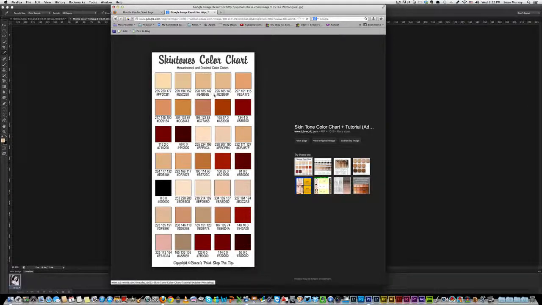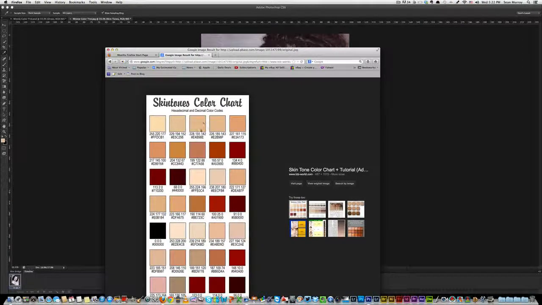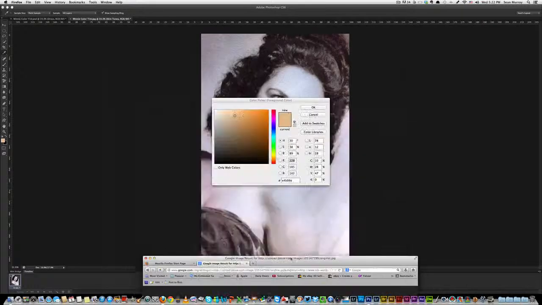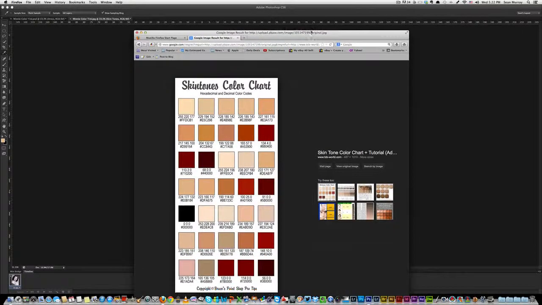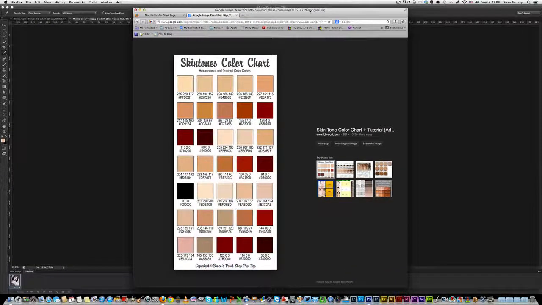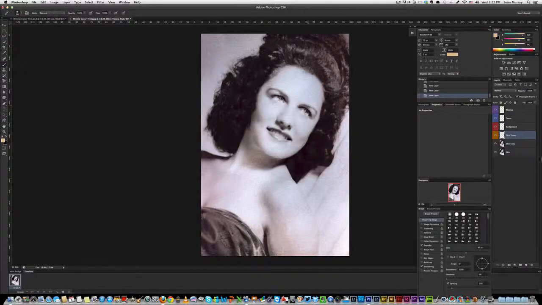So, it's 228, 185, 142. So we picked one of these, and when I put those numbers in the color chart here, it gave me exactly this color. Of course, we could tweak this, we could lighten it, we could darken it once we have that range. But I kept it the same as it was on the color chart. Okay, so these are very useful charts, especially when it comes to a specific color like skin tone. So I said okay, now we have our color set for the skin.